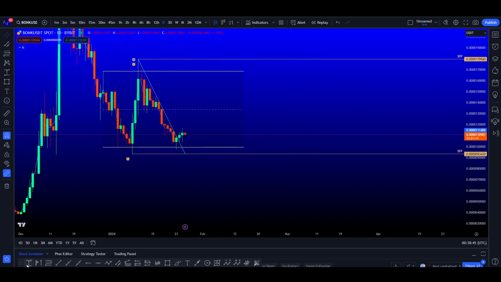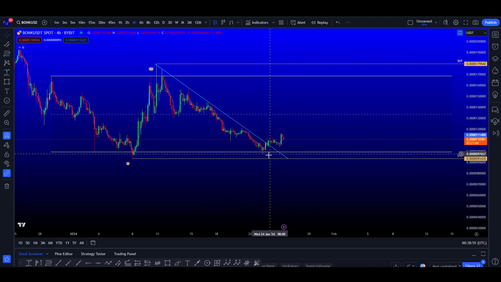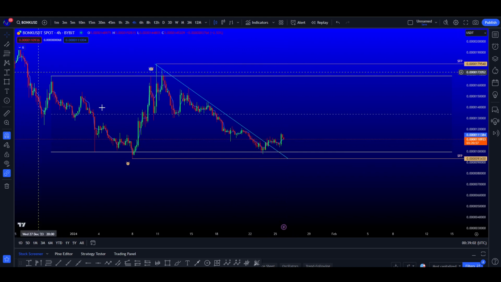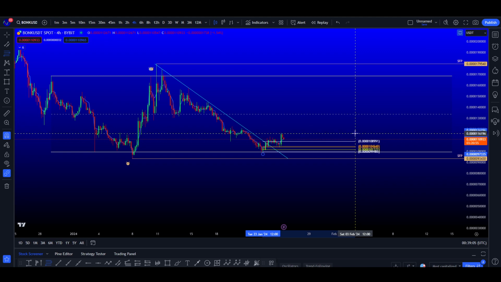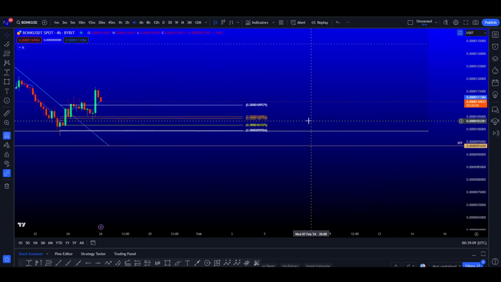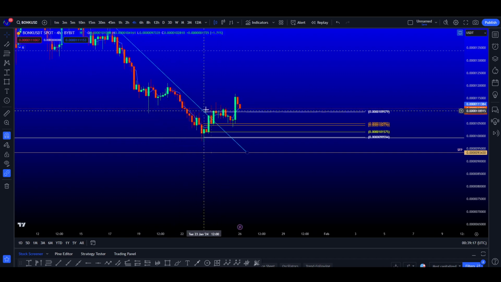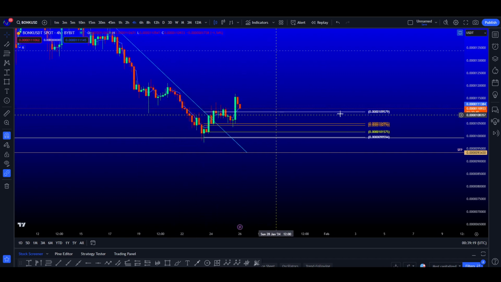Or from the breakout, let's go ahead and take a look. To the top, actually about 12%, so even better. So right now, BONK, in my opinion, is looking extremely bullish, and the main reason why is because it did tap the lows again, right? Broke out, came back down. I believe if I was to go ahead and pull the fib, pretty much tested the golden pocket almost exactly, right? And got a nice bounce, 8% bounce. That's where I got the 8% from, and now it is back testing this area as support.